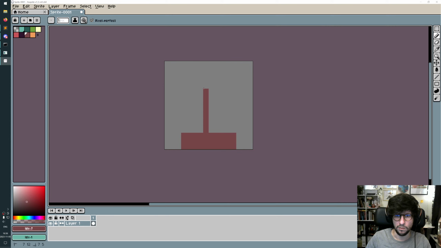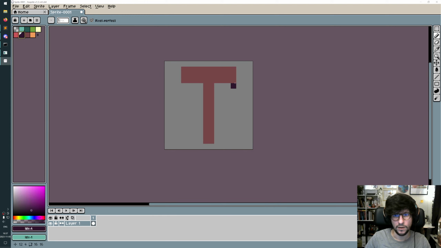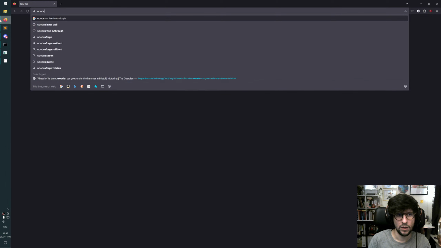It's like a wooden mallet thingy. Maybe it should be the other way around actually. Like this maybe. Then we put something like that. You can always Google.